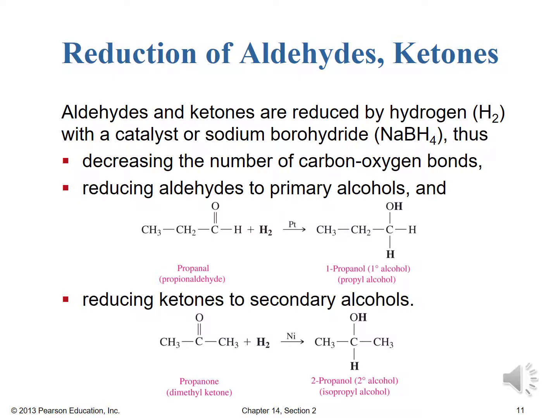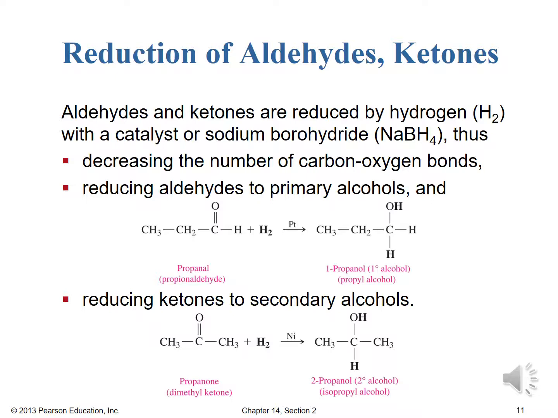Finally, we'll reduce aldehydes to primary alcohols, right? Because if we look at propanal there, we're going to have a carbon that's double bonded to an oxygen, single bonded to a hydrogen, and then single bonded to a carbon group. That's a classic aldehyde. When it interacts with hydrogen and a platinum catalyst, it's going to add 2 more hydrogens to that carbonyl carbon. So one goes to the oxygen to make an OH group, which is why we get an alcohol. The other goes to form a CH bond, and the reason we get a primary alcohol is because now we have just one carbon-carbon bond, as we did before in the propanal from the carbonyl.